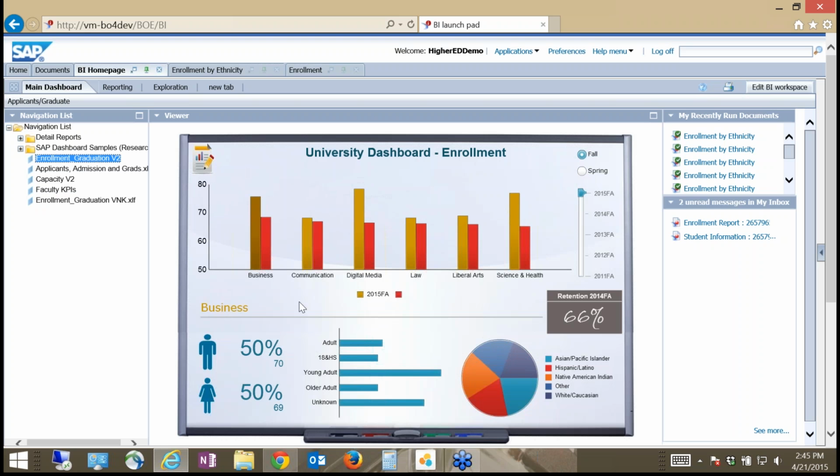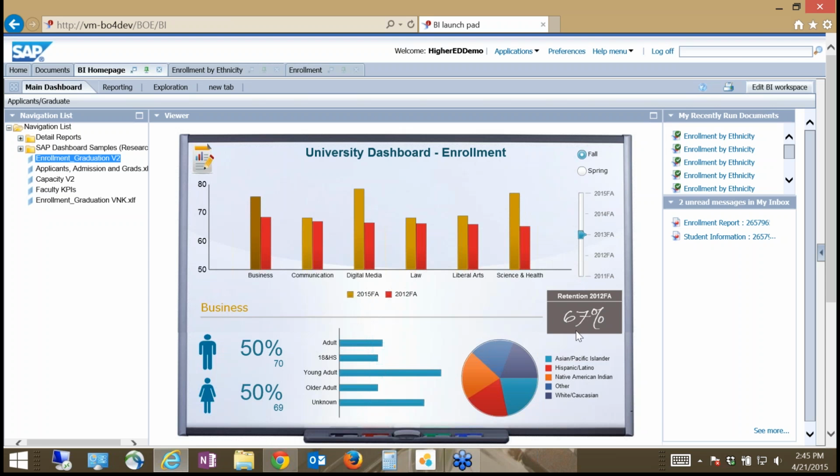The first one that I'm going to look at is the enrollment dashboard, which basically gives you the demographics, the market segments, and the distribution of students per program based on different terms. And what happens here is you can compare your current term to the term that you are selecting from this slider.